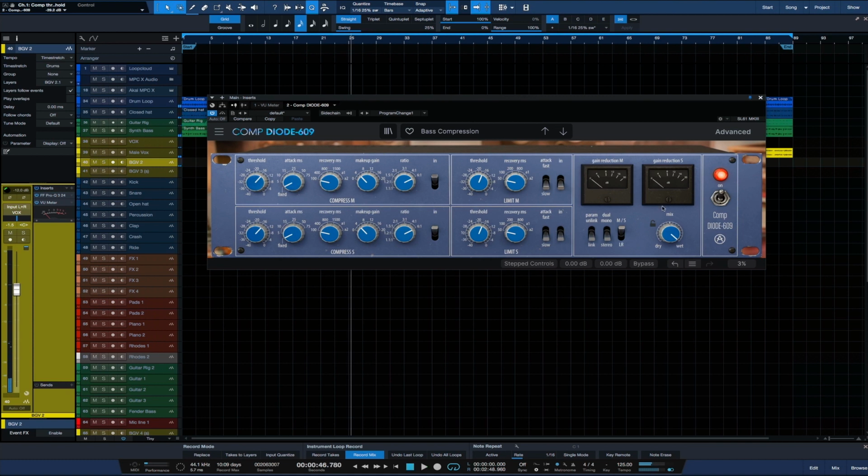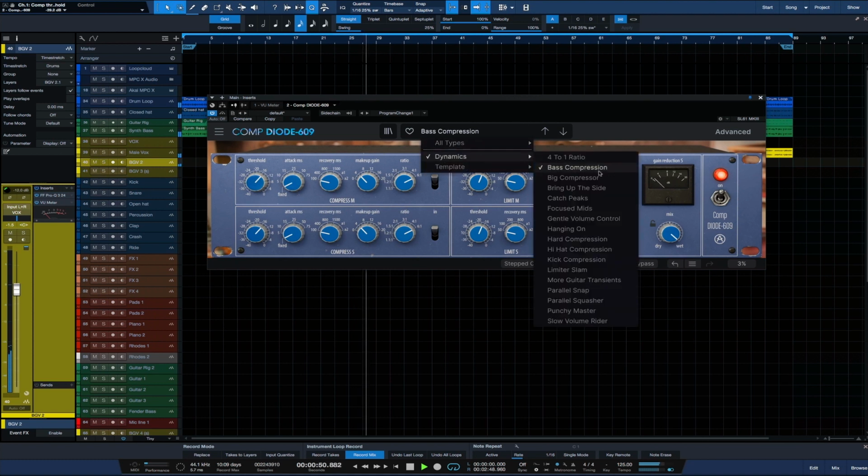The other thing I should mention as well is currently I'm on a Mac Pro 2012, the cheese grater. I love my Mac, but currently we're using roughly about 3% of the CPU, which I think is quite a lot. I think installing this is just over 400 and, I don't know, 32 meg, something like that. But they are quite hefty. Let's see what this big compressor sounds like.